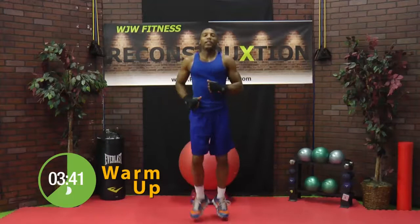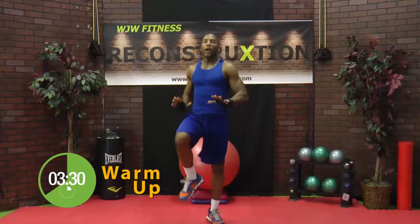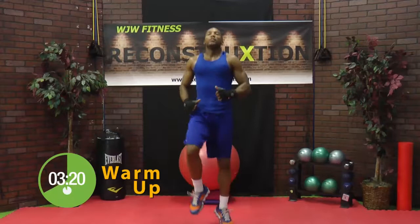Now what we're gonna do is we're gonna get our heart rate up. It's about to get to work. Bring those legs more to the front. Not too high, not just yet, but knees up. Keep them right there, nice and slow. You feel your heart rate starting to go faster? Control your heart rate through your breathing.